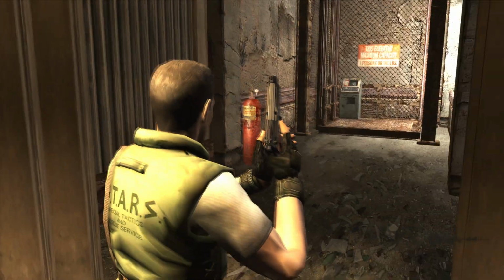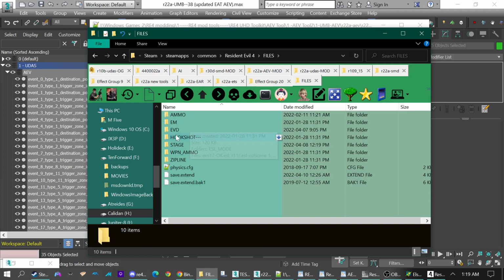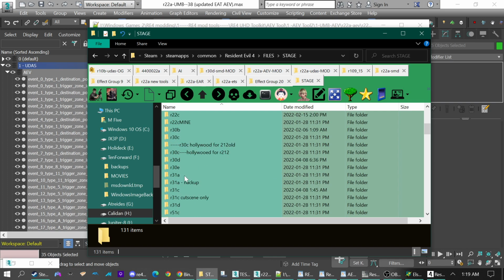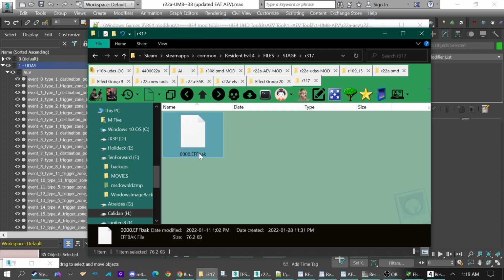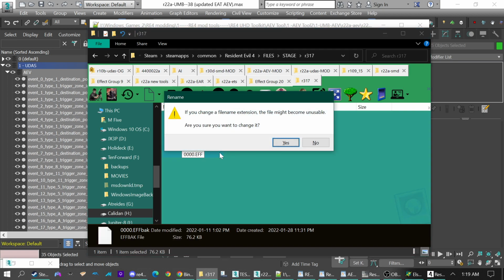What the fuck? Oh, I know what's going on. Files, stage. I don't know how I remembered this because I just saw it by chance. I was like, why does that have a back on it? Okay.